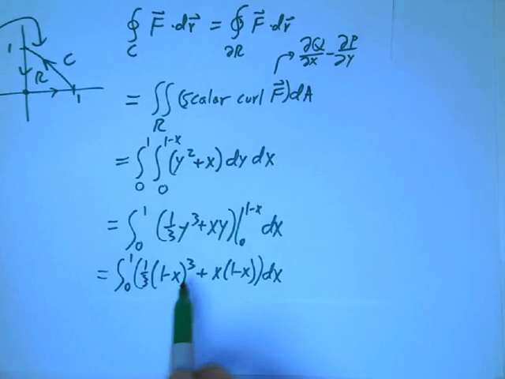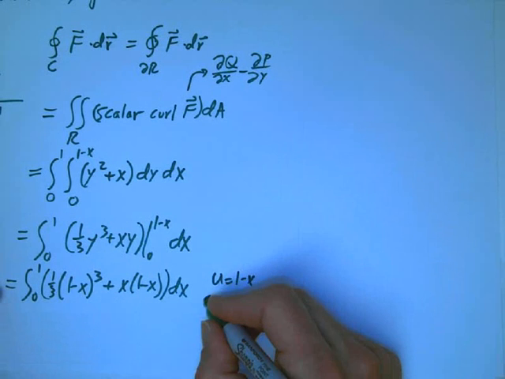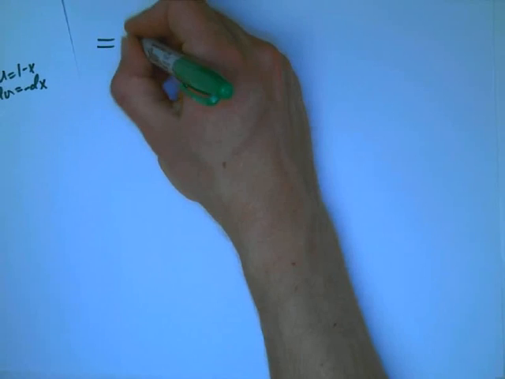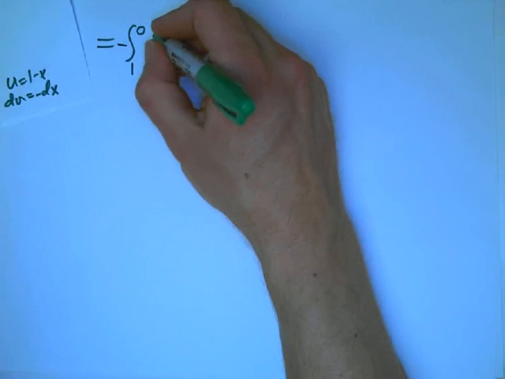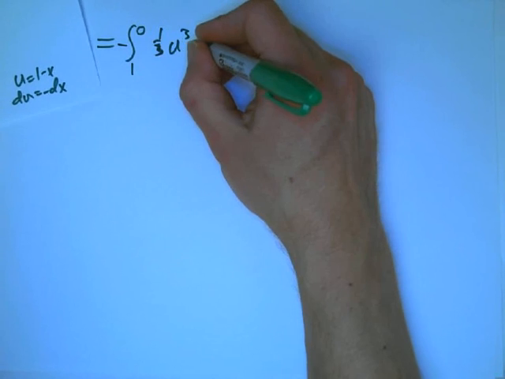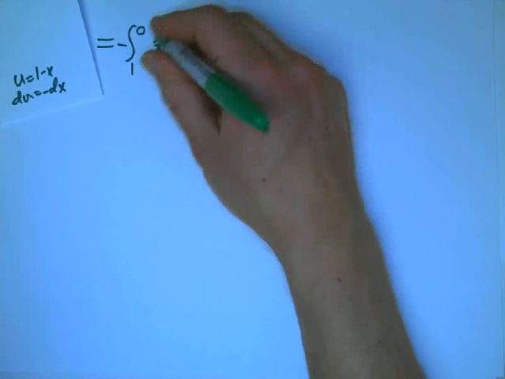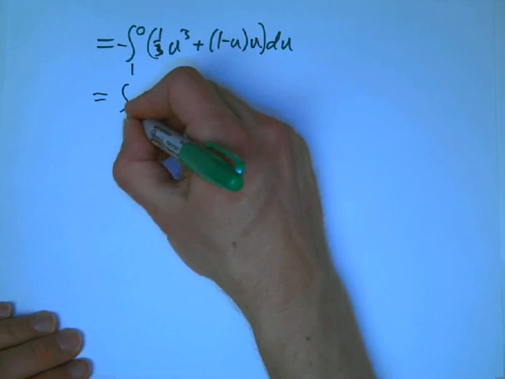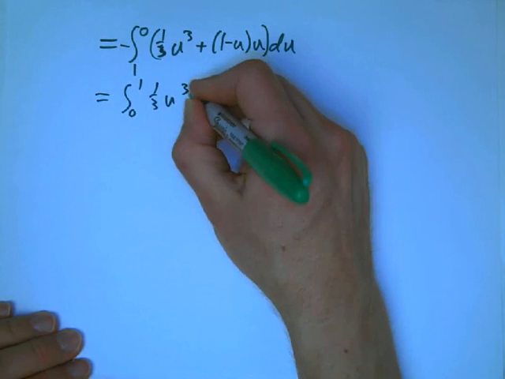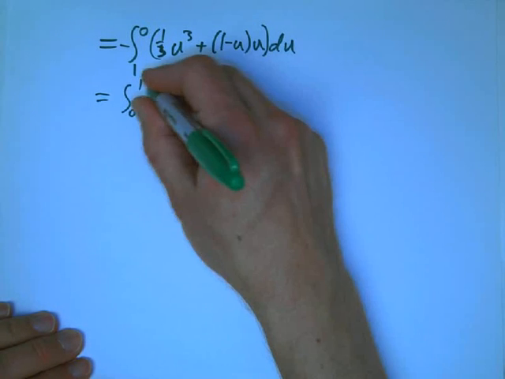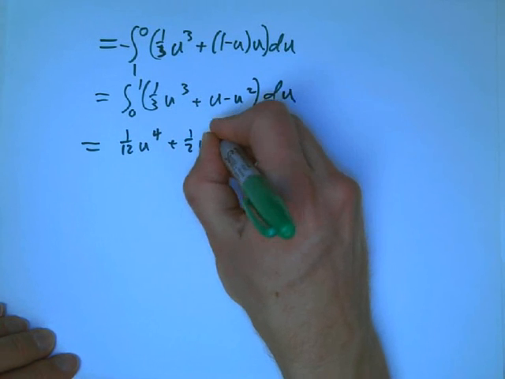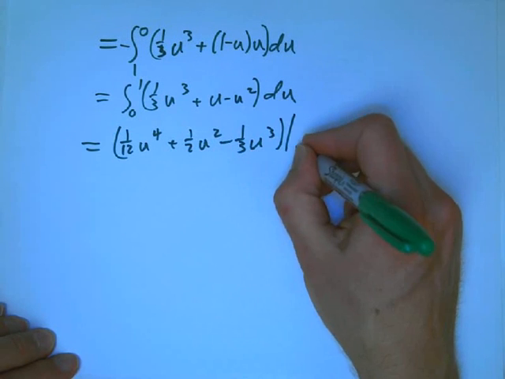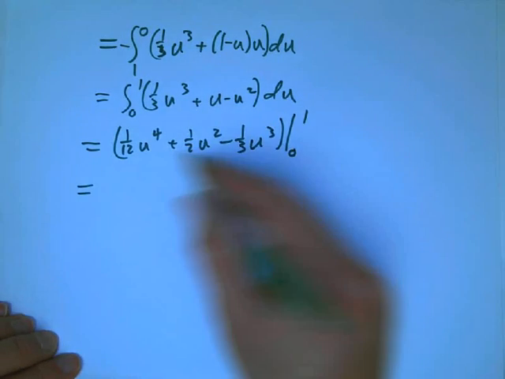I'm lazy. I don't want to cube out (1 minus x) cubed, although we could. So what I'm going to do is a little u sub. u equals 1 minus x, du is minus dx. u is then going from 1 to 0. And then the minus sign gets exported out, and I'm going to use that to flip in a second. This is not an essential trick here. Now x is 1 minus u. Just want to do it in the most efficient way possible. Now I just use the minus sign to flip it back. Now that's not bad. And so that's going to be (1/12)u to the fourth plus (1/2)u squared minus (1/3)u cubed, all from 0 to 1.